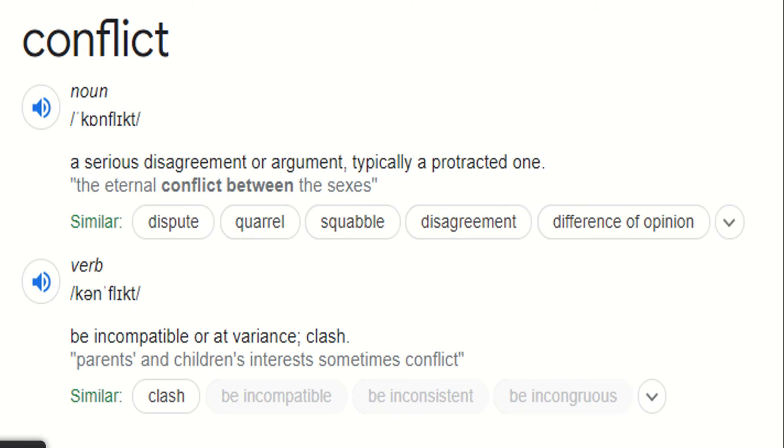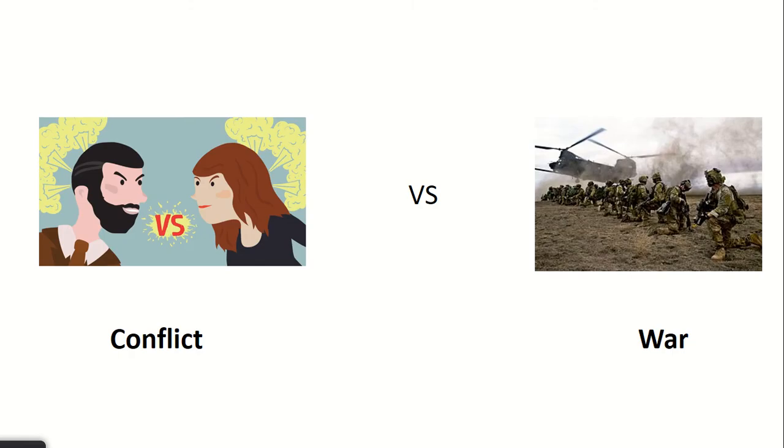So, for example, there might be a conflict when you maintain that you were at school on time, and your teacher might maintain that you got to school 10 minutes late. That disagreement is a conflict, and you can just think about all the conflicts that you guys have in everyday life. But in geography, it's a bit more serious because different countries are at conflict with each other. So, different countries and different groups of people within a country are at conflict with each other. That's a really important concept. We're going to look at that throughout today's lesson.